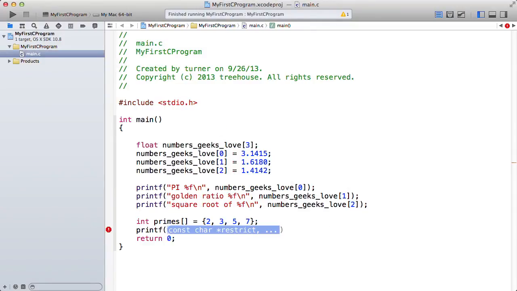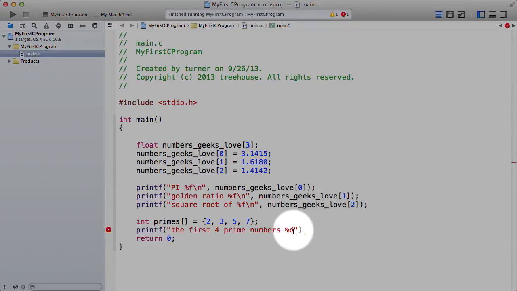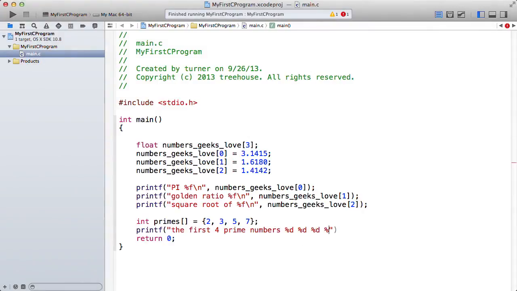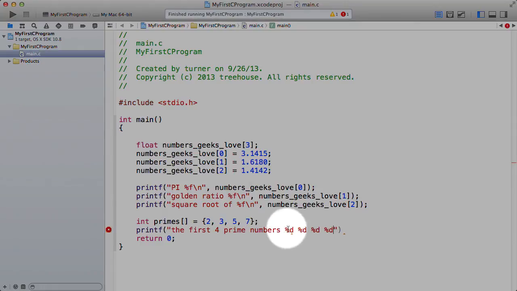Now let's print the prime numbers. The first 4 prime numbers. Here we use the integer formatting symbol indicated by %d. We use 4 formatting symbols for the 4 numbers that are in the array.